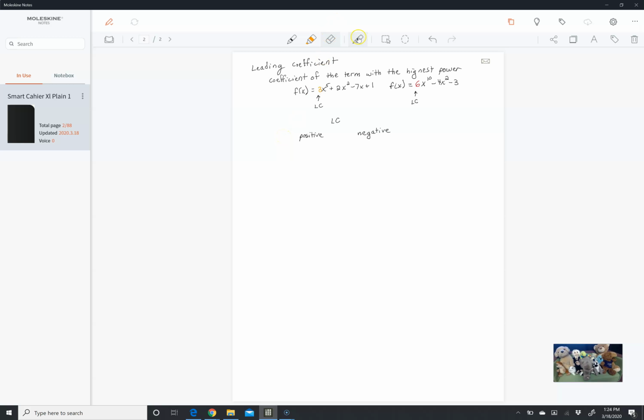So we have leading coefficient, and then the next thing that we look at is the degree. And the degree, what we care about is whether it's even or odd. Okay, so when the degree is even, we know that they're doing the same thing and it's positive. So what that tells us is that both sides are rising. So it's going to look like this.